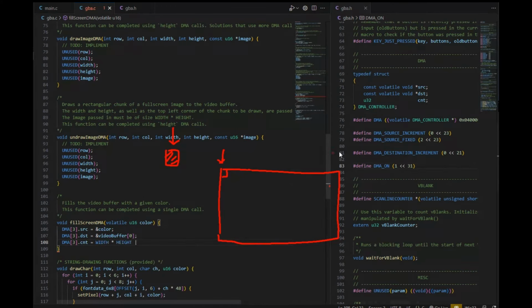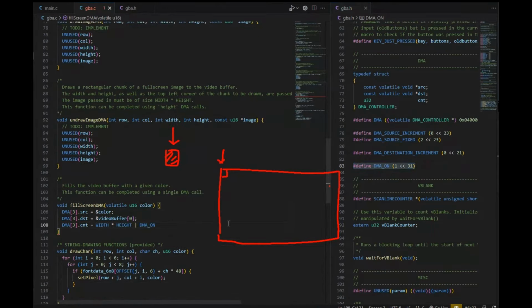And the next thing you're going to do is turn DMA on. This sounds ridiculous, but you basically just want to turn this on every time you're using DMA. Because if you don't, it's not going to be on, and you basically wasted your time. Like, what's the point of full screen DMA if you're not going to turn it on? So just make sure this is on all the time. And it's really that simple. This will be on in all of your DMA calls.